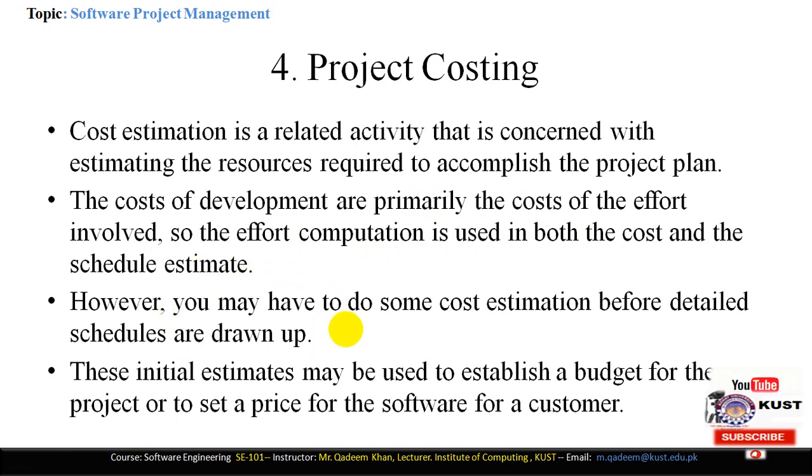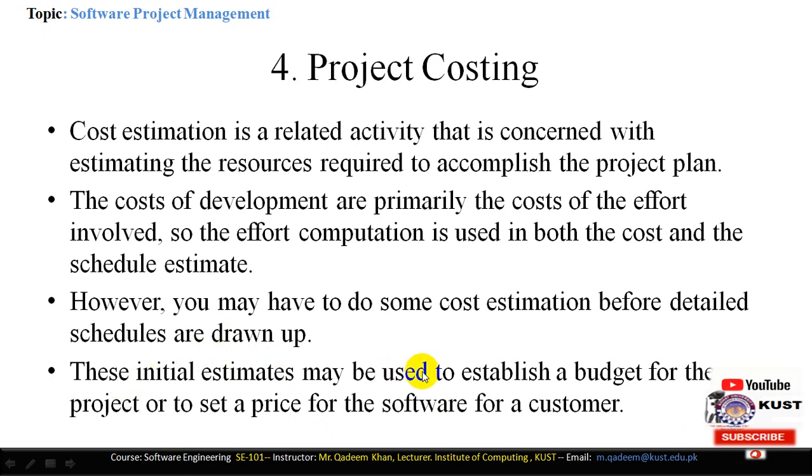However, you may have to do some cost estimation before detailed schedules are drawn up. So it is better that, before the detailed scheduling, you do all sorts of project costing. Because in the scheduling activities, we require resources to complete the activities. So that's why resources are part of the costing. So that's why it should be drawn prior to the scheduling.